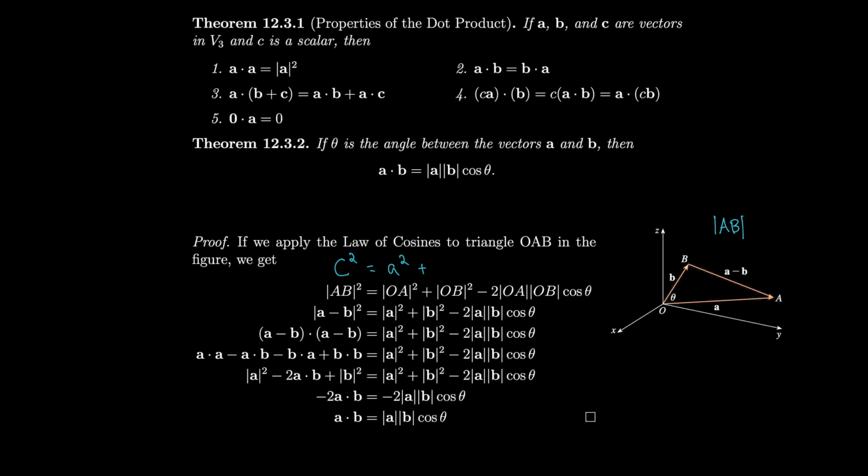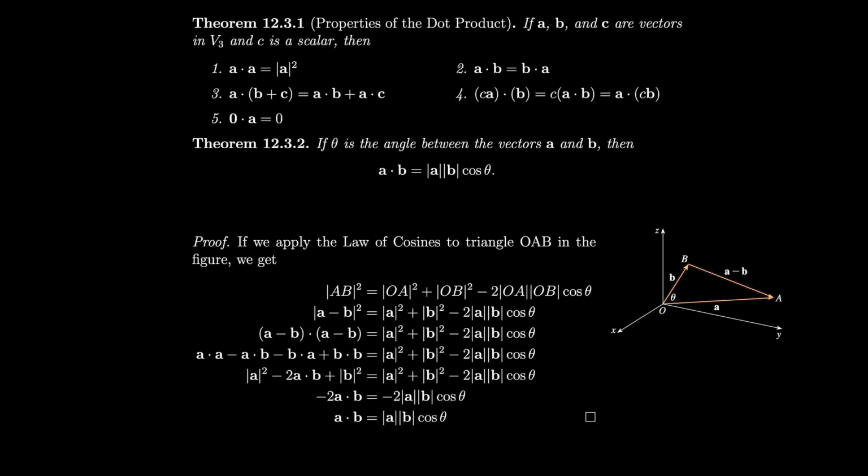So we end up substituting in, because the distance from A to B is just the length of the vector A minus B. The distance from the origin to the point A in the triangle is just the length of the vector A squared, then we add the length of the vector B squared, etc. So it substitutes into our vectors really nicely. Then we know that the first property of the dot product says that the dot product is the same thing as the magnitude squared. So we go backwards. We replace the magnitude squared with the dot product. So we replace the magnitude of a minus b squared with a minus b dot a minus b.